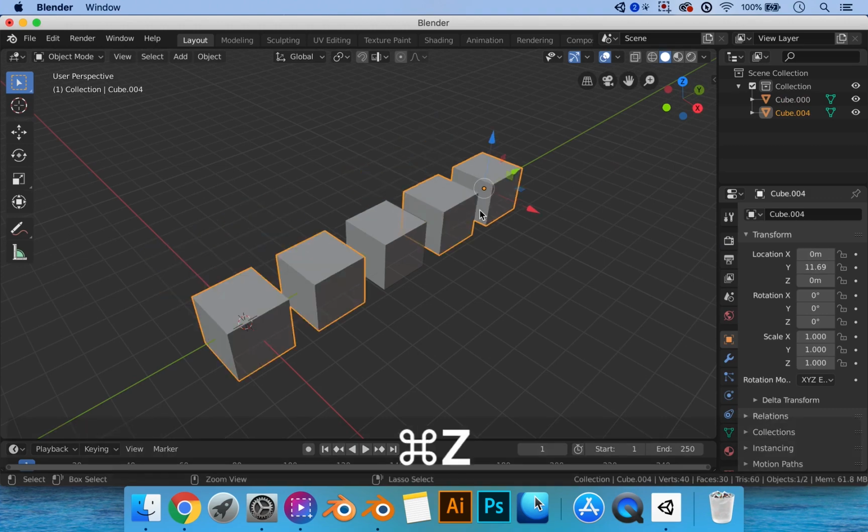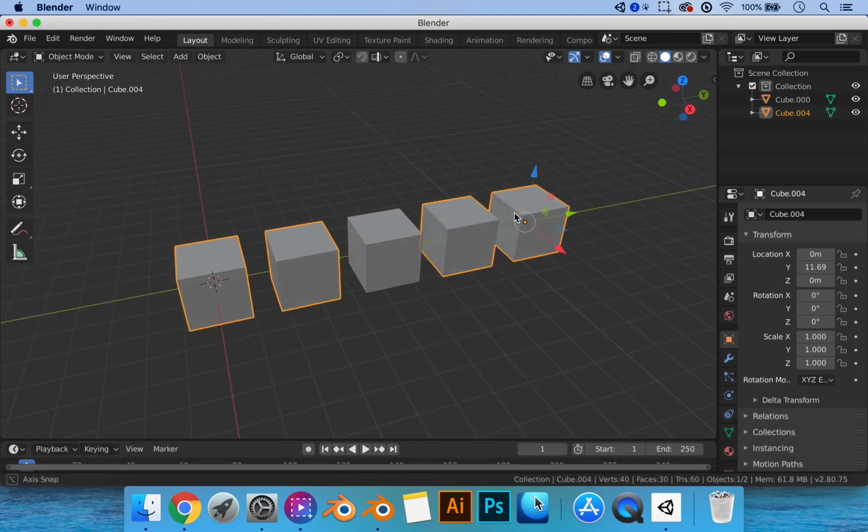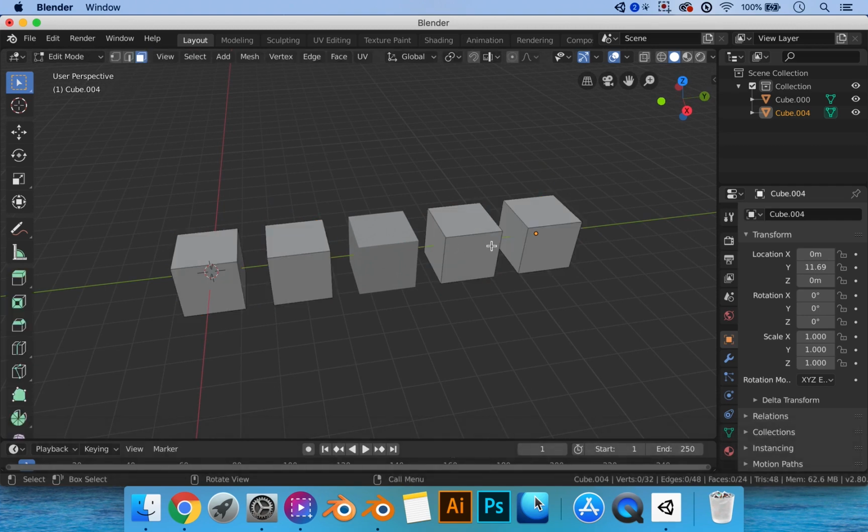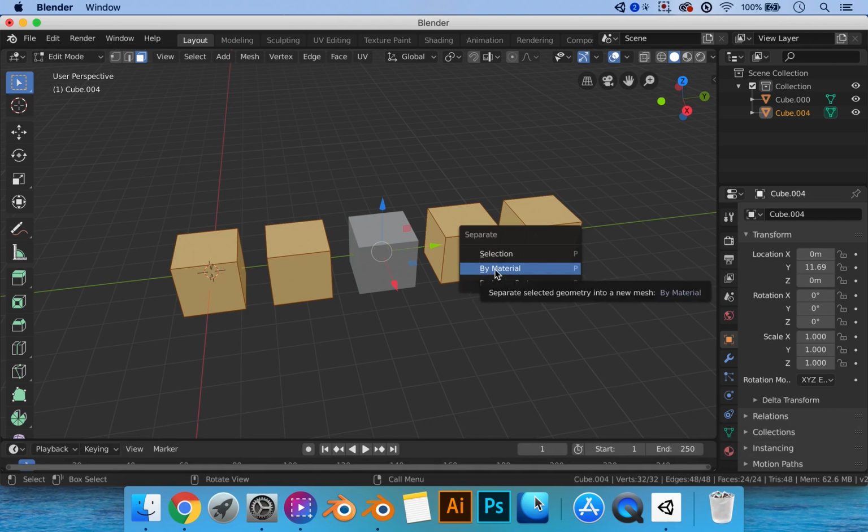We have the way to combine and separate objects. Now there's another way of separating the objects. As you can see previously, when we clicked on the P key, you'll notice there are options to separate by materials and separate by loose parts. Since all these objects are completely loose, you can see the gaps in between each of them. You can just simply separate them by using that option.